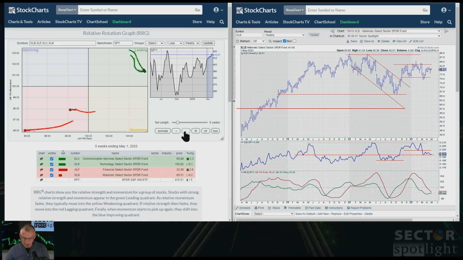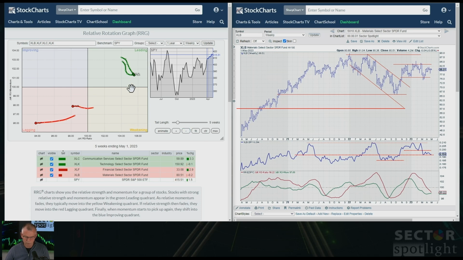And lo and behold, look at this. We had a positive seasonal expectation for communication and technology services in the leading quadrant, top right, and materials and financials are shooting off into the lagging quadrant. So it's quite unusual that all four sectors with a strong seasonal tendency are completely lining up with what we see on the relative rotation graph. So I feel very strongly about the possibilities for tradable opportunities for those four sectors going into the month of May. And what makes it even more interesting is, because this is a weekly chart, and that's kind of okay for the seasonality.